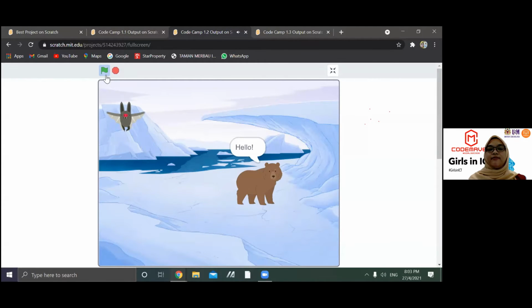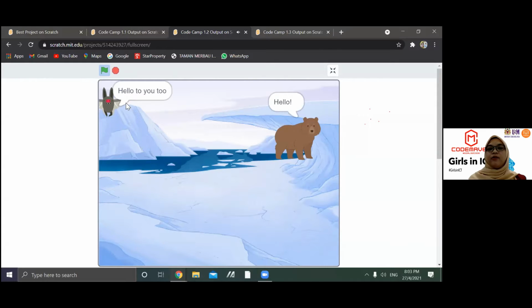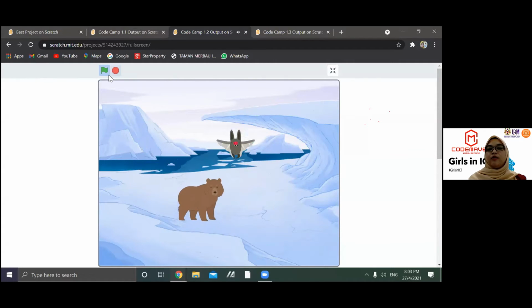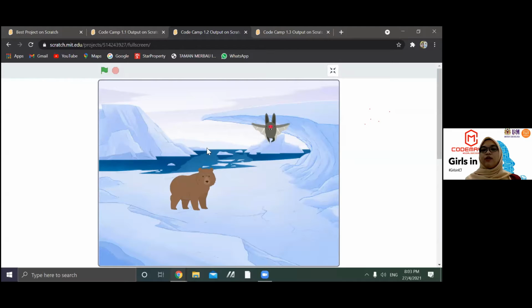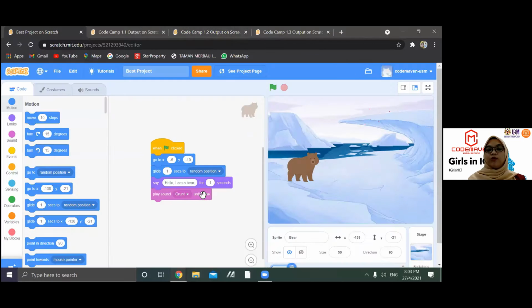Right, now your bear has a new friend, which is a bat, and they are saying hello to each other. This bear is saying hello, and then this one is saying hello to you too. The other difference is you can hear background music, or a background sound. Basically that is what you are going to learn tonight in Code Camp 1.2. Are you ready, girls?